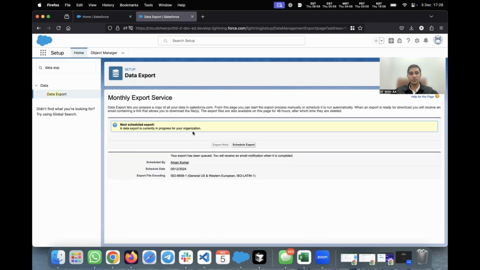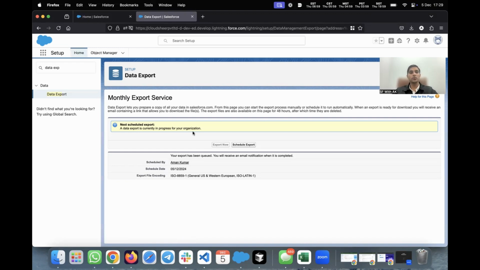It will generate a zip file for me, which will have multiple CSVs maybe if the data is large. So in my project, I had some issues where I could not work with dataloader.io or data loader tool or Workbench. So that's why I had to go to the data export. And in my opinion, data export services is the best one to use, and it has a higher limit. It will also take a backup of all of your files that you can later import back into the other org. So to use it for any of the org, or to export for migration, I would suggest you always go for data export services.